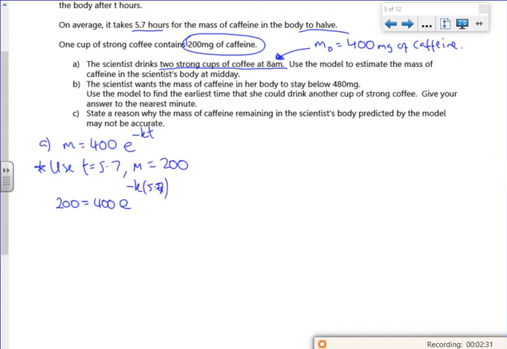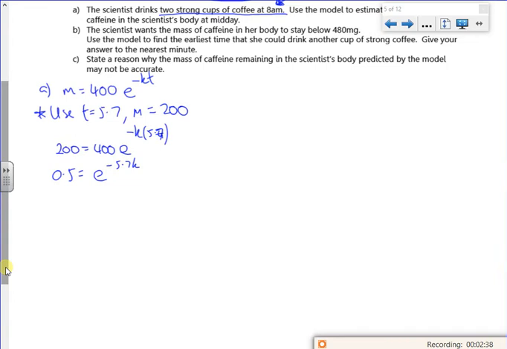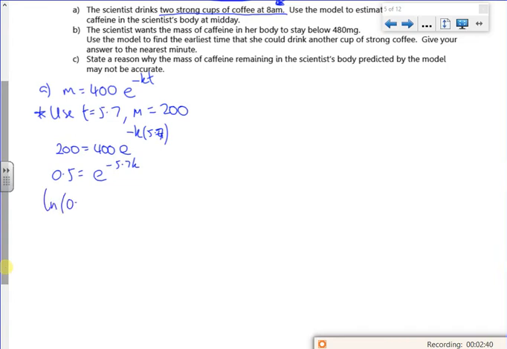Half it. So I've got 0.5 equals E to the minus 5.7k. Take logs of both sides. So log of a half is minus 5.7k. So log of a half over minus 5.7 is k, and that gives me roughly 0.1216.